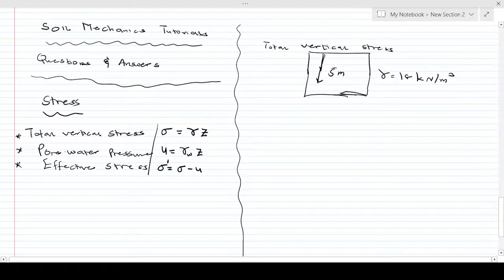So in this question, since we are asked to find just the total vertical stress, we are simply going to state that the total vertical stress is equal to the unit weight times distance. And this is simply going to give us 18 by 5, then that will give us 90 kilonewton per meter squared or 90 kilopascal. Quite simple. Let's take the second model.